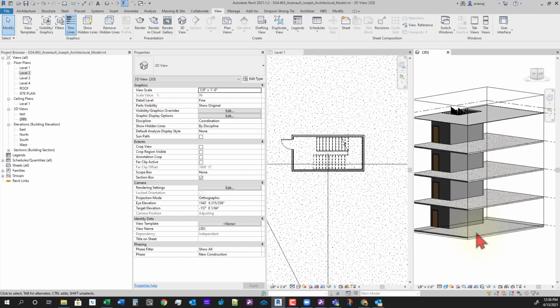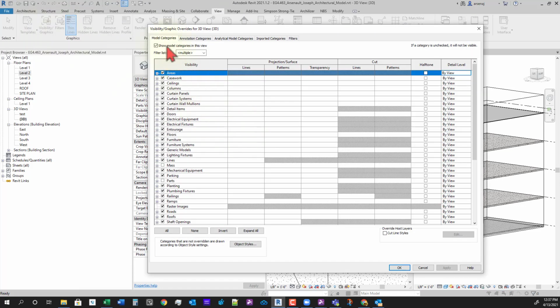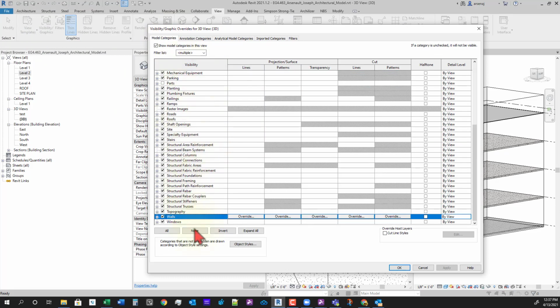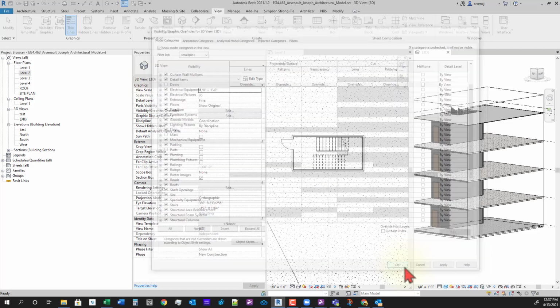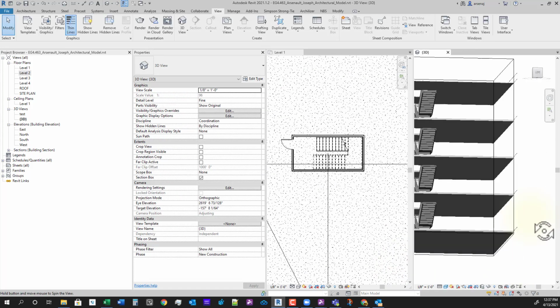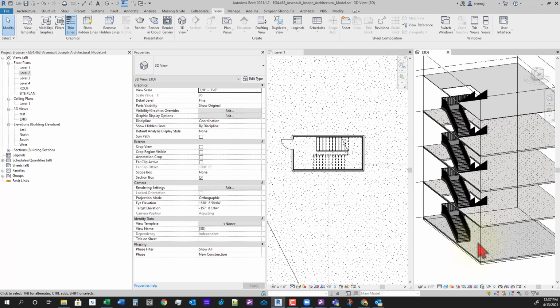In this 3D view, the next thing I'm going to do is turn off the walls. So I'm going to go to my visibility graphics, which is either here on the properties palette under visibility graphics, or on the view tab under visibility graphics, or you can type VG. When you're in this view and under the model categories, you can click anywhere in here and hit W and it'll automatically go down to the first W, which is walls, and we'll turn that off. And then you can hit D again and go to doors and turn doors off. So now we're left with just our stair again. Similar to AutoCAD, it's just like hiding, turning off, or freezing a layer.